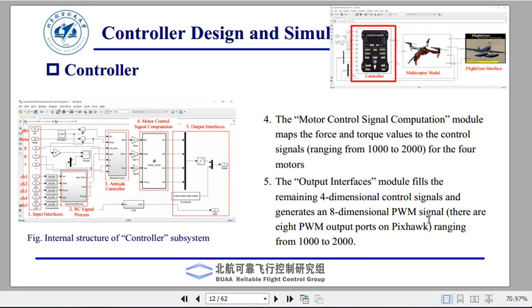This 8-dimensional PWM signal is the output of the controller, and it is the input for the multicopter model. So the controller sends the pulse width modulation signal for each motor of the multicopter to control the velocity and therefore the force and the torque.